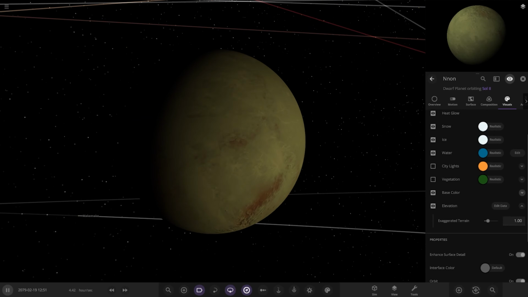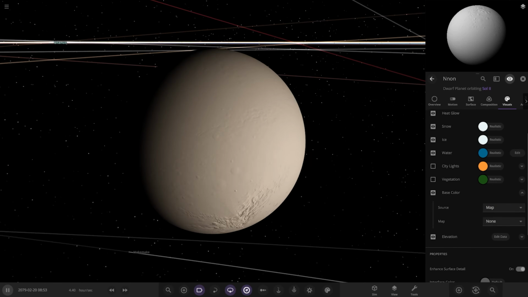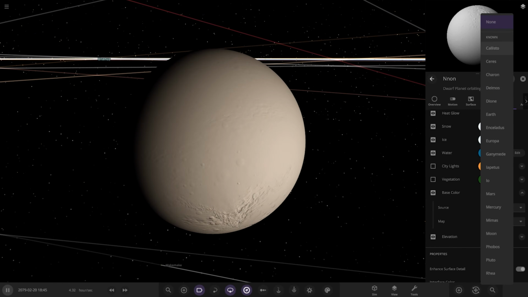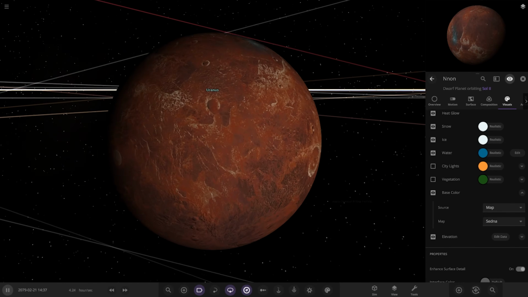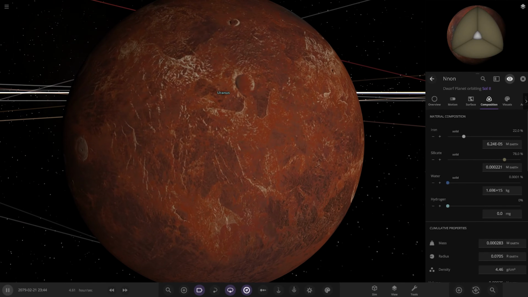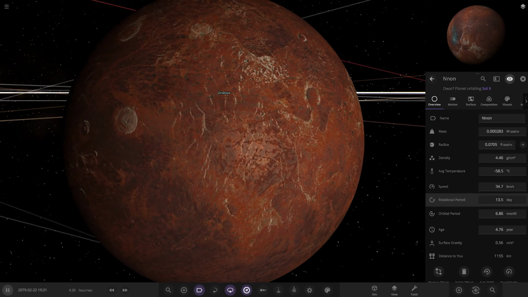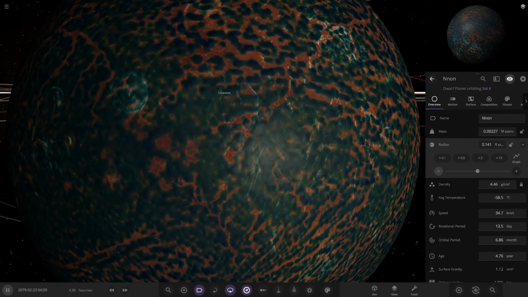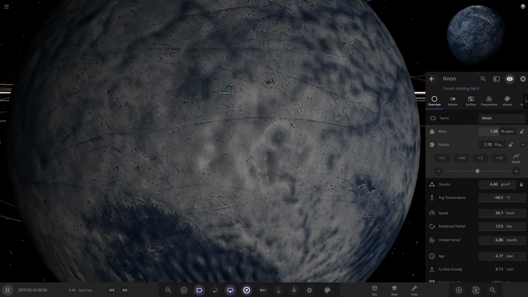Anyways, so, surface. Oh, base colour, yeah. I want to go to map. Oh no, let's actually use this Sedna texture here. I've never actually been able to use this for anything. So I'm not going to have it as an Earth-like world, but I do want to still play with it. So, yeah, I want this bigger. I want this to be a fairly large world. So let's split it to about 1. Oh no, I want 1.08 masses.